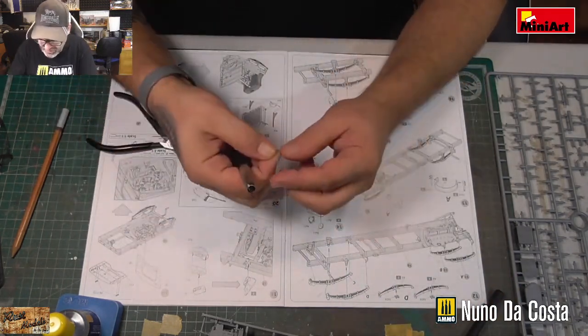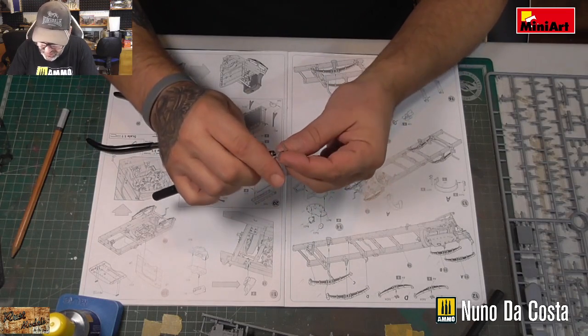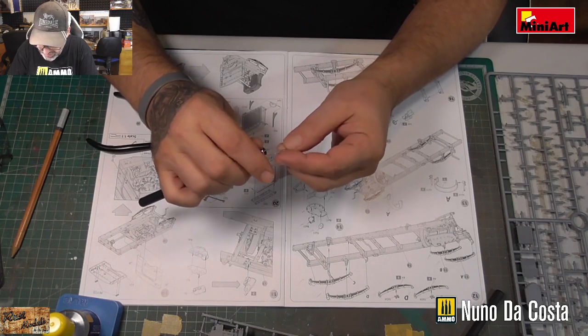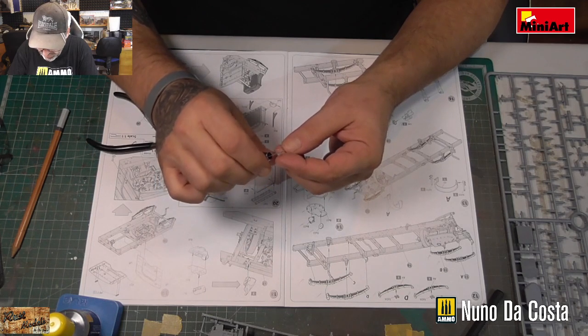So the first thing I do, I grab this and very carefully, let's see if it's not going to break. And yeah, this is a very delicate piece. So I'm just going to try and remove it.